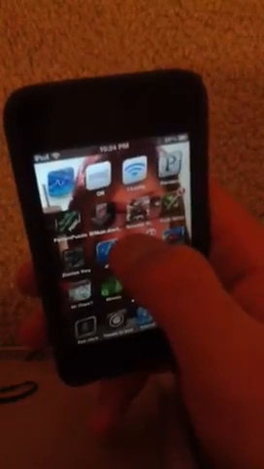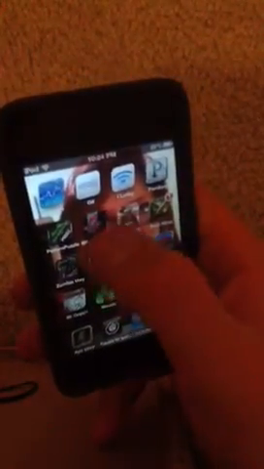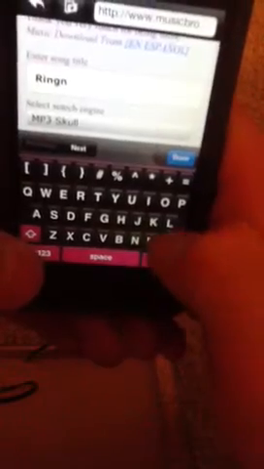And wherever it is on your page, just go to it. Be Music. It should look like this. Open it up, it should be white for a second, like a blank screen, and then it should look like this. So enter a song you want. Let's say I want, I don't know, Ring of Fire. Ring of Fire, go. Once you click go, it'll be thinking, and then it will look like this.